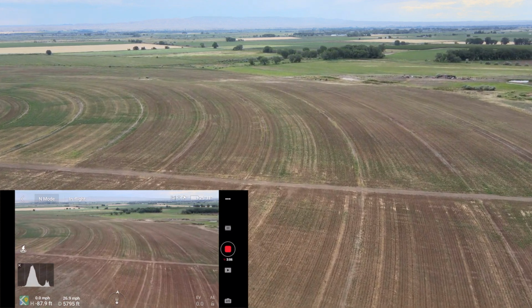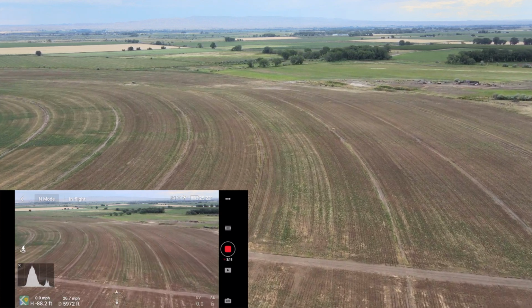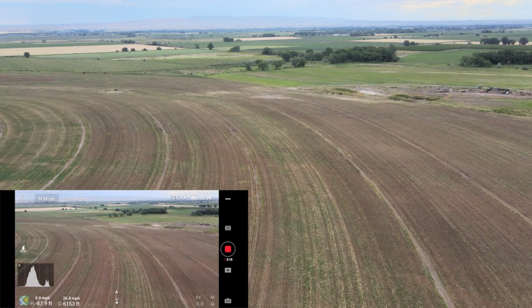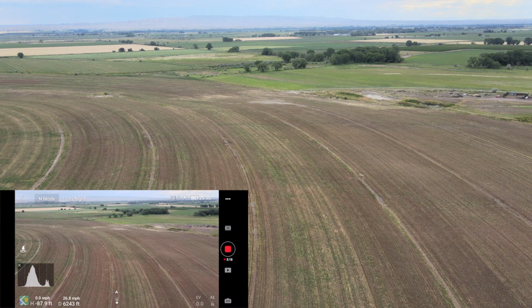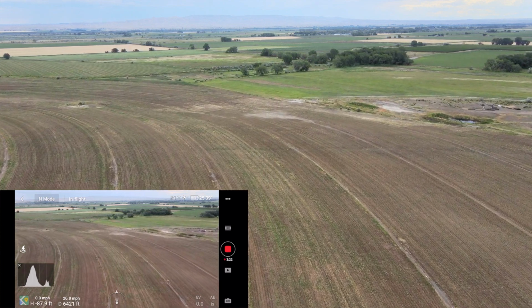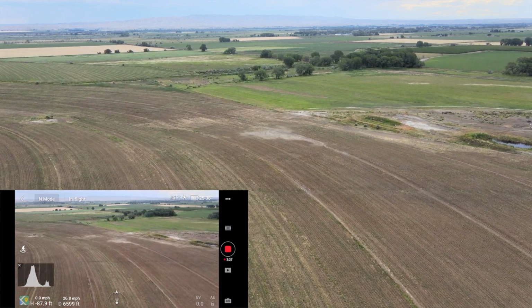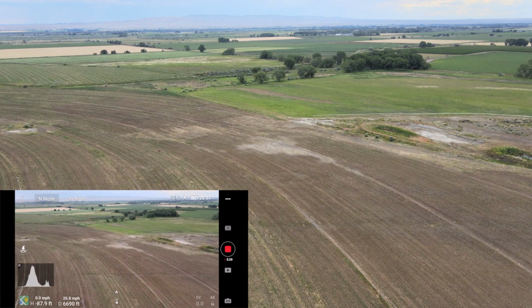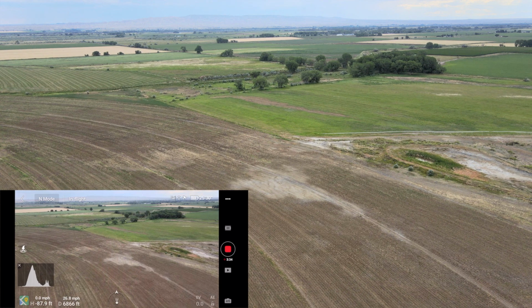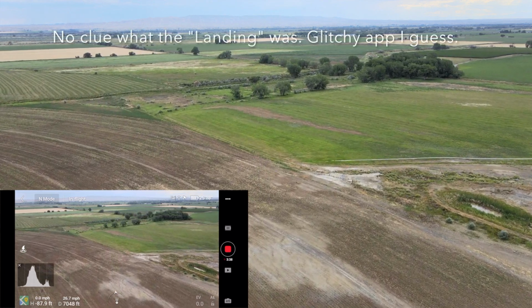I'm not great at talking through video, but I thought I should document this to let everybody see that some people are trying to do this, and if I'm successful, I'll document it to see that it can be done. I've never flown this at 6 miles before. I think the most I've ever had it was 3.5 miles away. Landing. But DJI says you can do it, so we're going to try it.